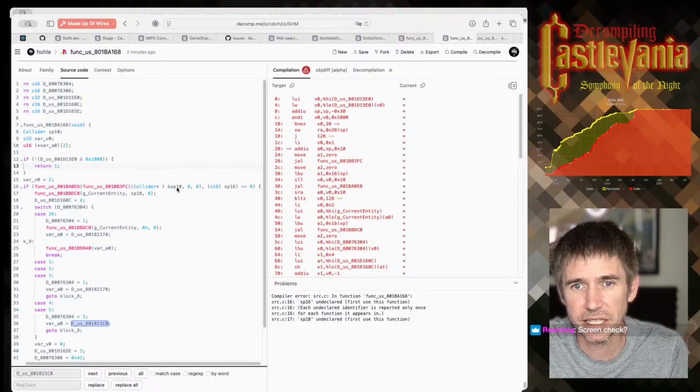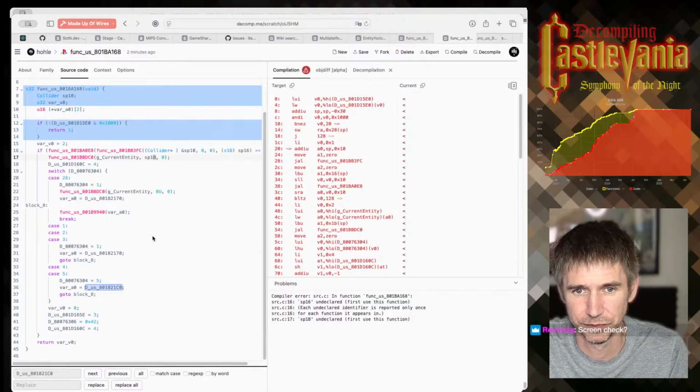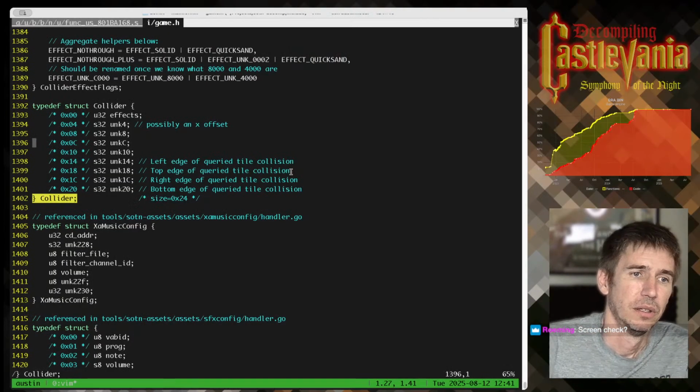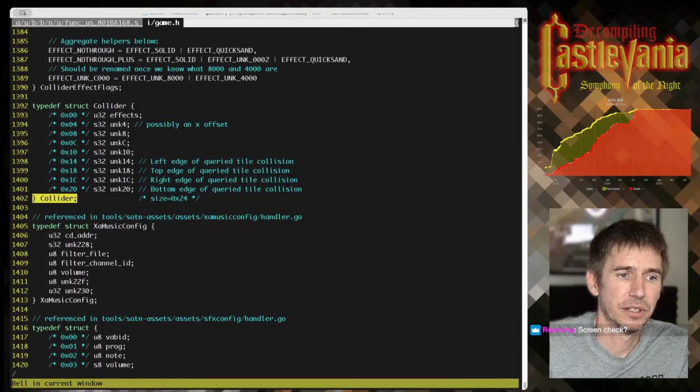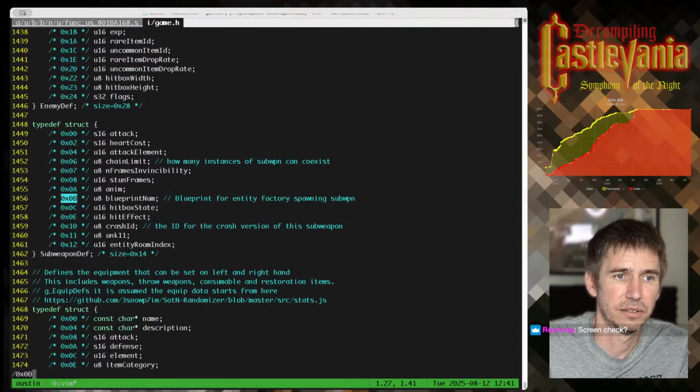So what we need is our stack pointer is going to be at offset 10. We need something with a field at 0, a field at 6, and a field at B. So I'm going to go back over here and look for things that have a field at B.